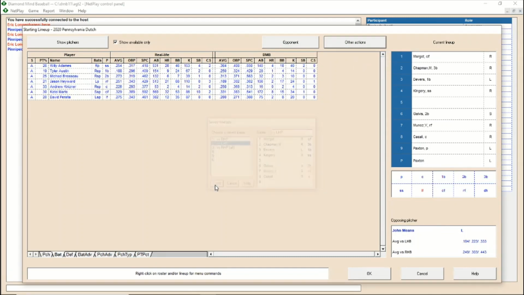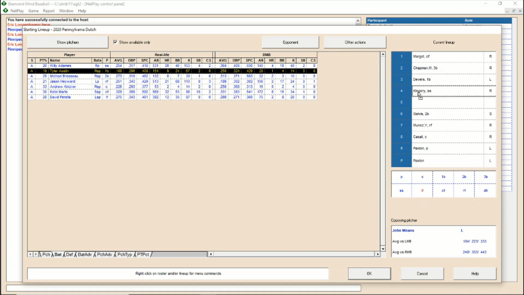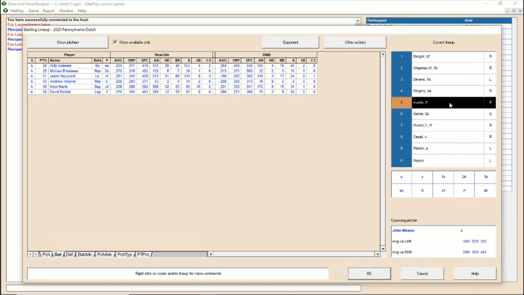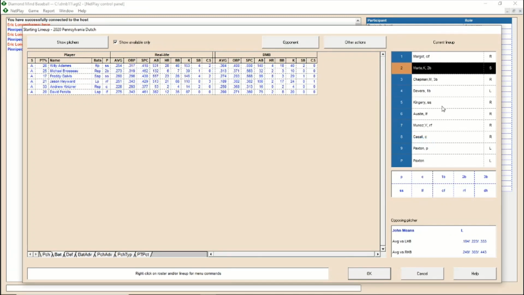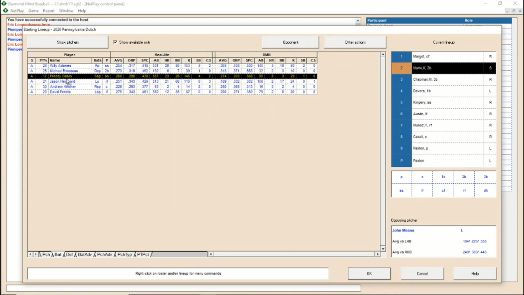Let's see. My default lefty lineup here needs a little work. Let's start Tyler Austin. That's what he's here for. He's going to be in left field. And then we'll start Marte. Yeah, at second base. Actually, let's lighten the load on Marte for a game.